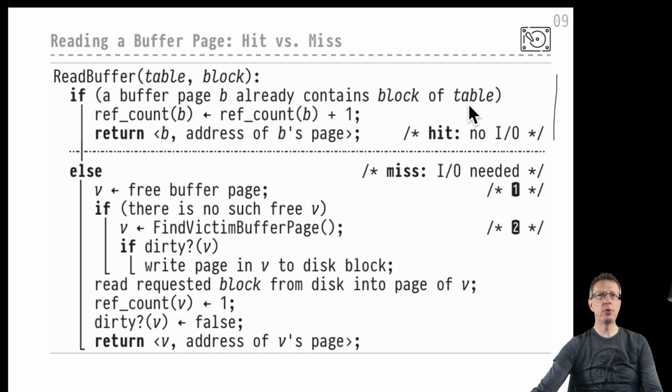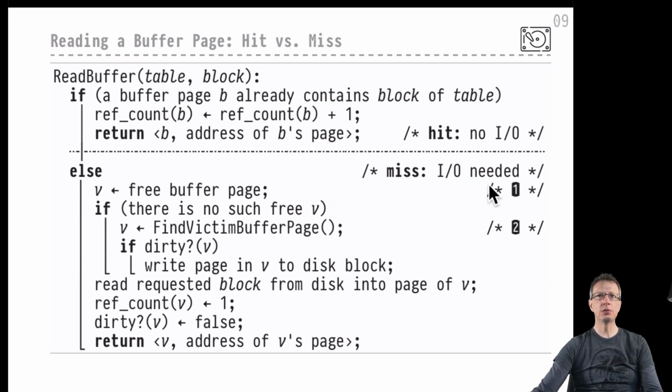Then there is nothing left for us to do. We don't have to do I/O in particular. All we have to do is that the number of processes, the number of users, database internal users of this particular page B has now increased. And we are immediately ready to return that block handle, the block handle B, to our caller, and the address, the memory address M, where that particular page B currently resides in memory. And our caller could immediately continue its operation and write to the 8 kilobytes that are indicated by this address.